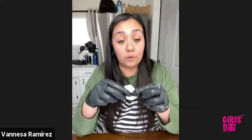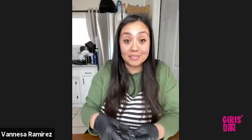Okay. So I am kneading my modeling chocolate. I want to get it right. And with this, you can also use the candy color that you used for your cakesicle. Unfortunately, like I said, my green came out really, really bad, but it's okay. We'll make it work. With the modeling chocolate, you can use the Chef Master, or you can use the Color Mill, or any candy color. Remember, oil-based and not gel-based. I know it can be confusing, and I did get confused in the beginning, and my chocolate came out horrible. So it has to be oil-based.